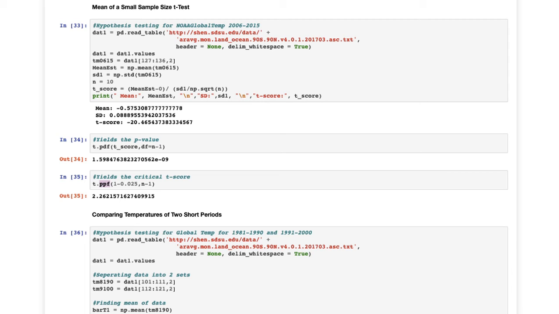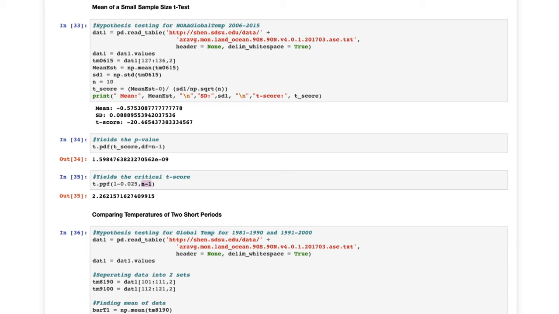If we wanted a 0.975 confidence limit on our t-score, we are going to use 1 minus 0.025 as our first parameter, followed by our degrees of freedom, which is n minus 1.